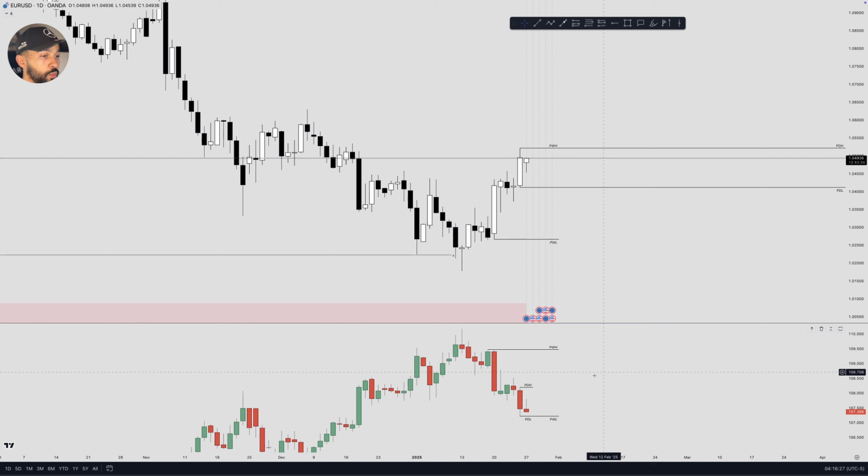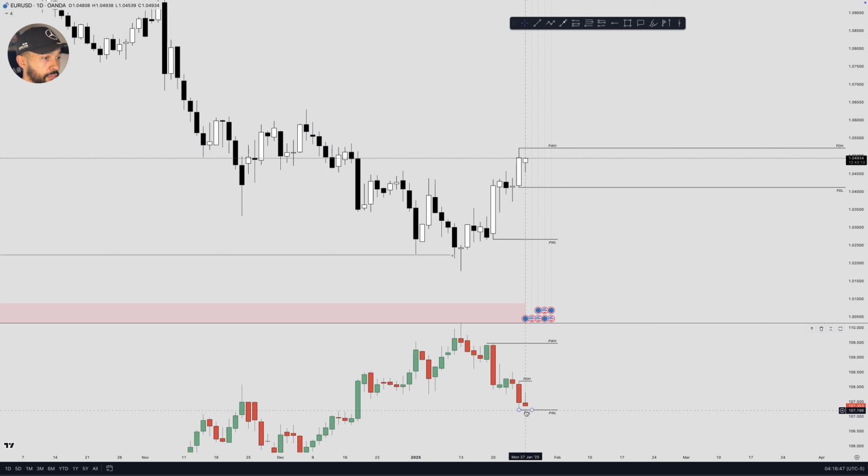We have left behind, say, POIs a bit lower down below here, such as this daily imbalance. If we look at DXY, it has the same support areas. We have this imbalance with an order block. Price hasn't quite filled it completely just yet, so we do have more room to go. We can see we're quite bearish this morning, so we may be heading towards this zone here, just to fill below the previous daily and weekly low, which would provide us with a lot of sell side liquidity and take us into that possible support area.